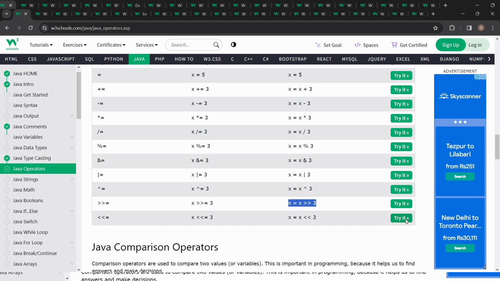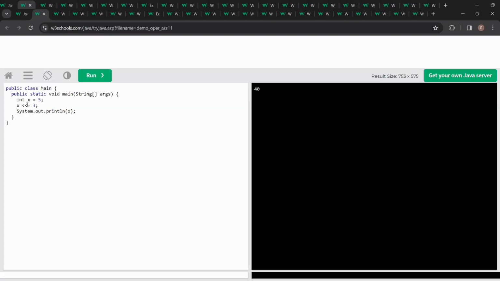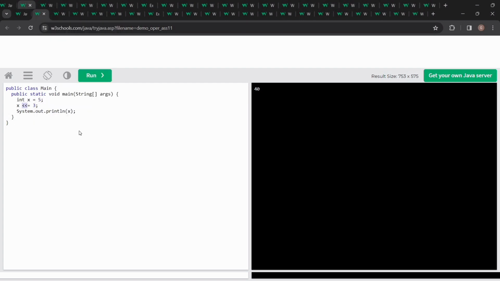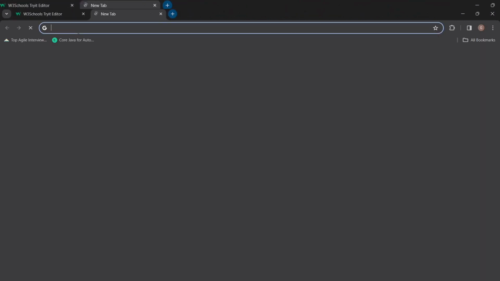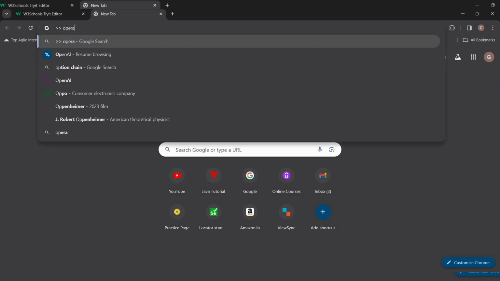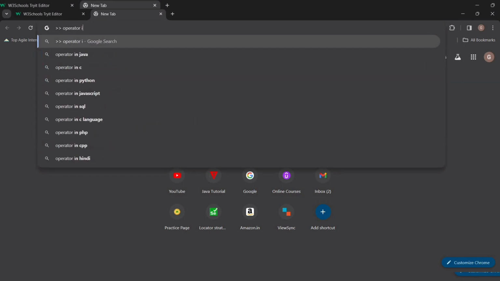First we will try on this comparison. 5. Now I will be explaining what these operators are, then you will get to know. Let me close all the others. So this is how you check operators in Java.